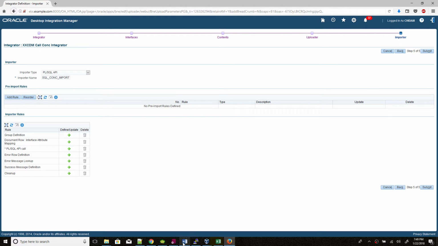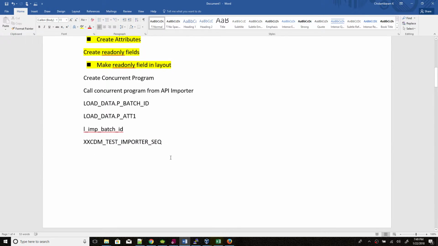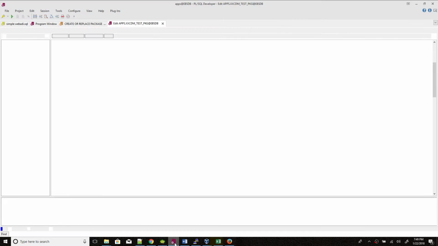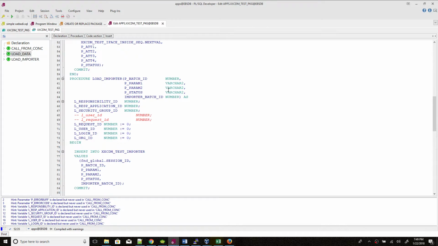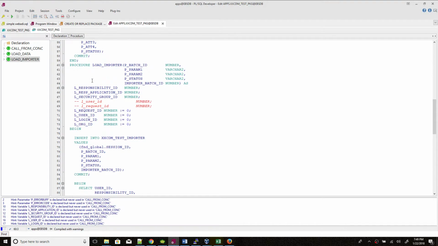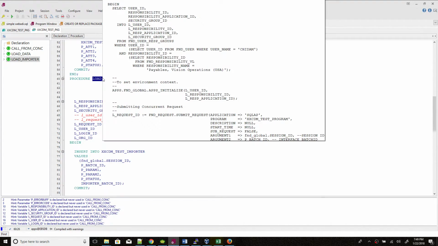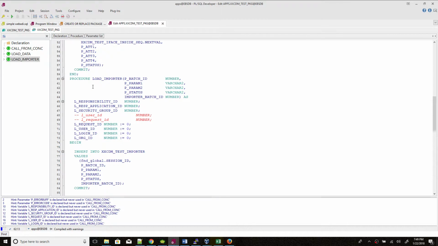Okay, we came to this part. For this importer, where I am going to use this, I am going to load the importer using this procedure. I am going to use it for importing.